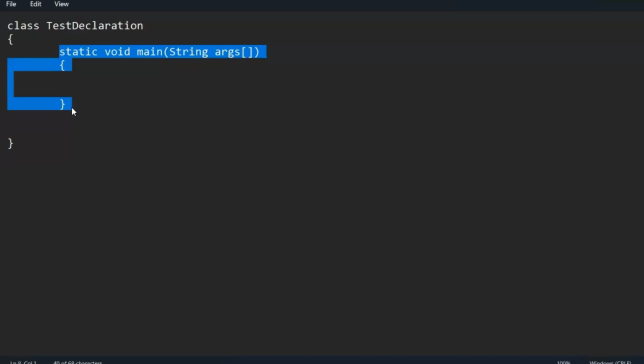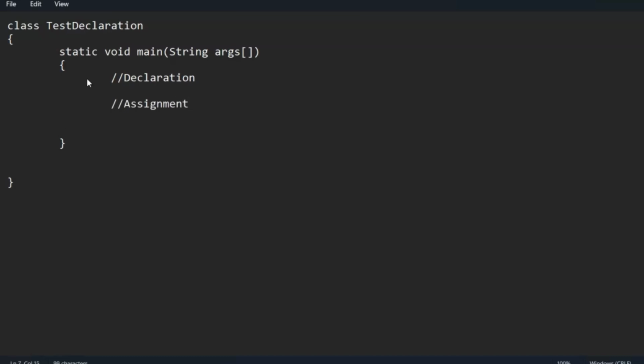So now we have created a class and also a main method inside of it. Now, as discussed in the previous chapter, a program typically consists of the following statements: declaration, assignment, processing statements, and output.